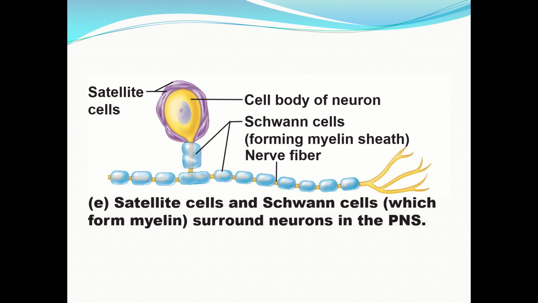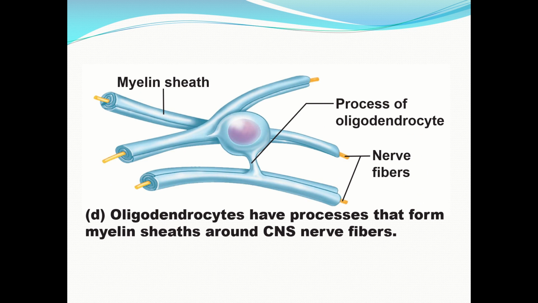And then right at those nodes of Ranvier, the action potential will be repropagated, because there are voltage-gated channels that will reinitiate the action potential. So it kind of hops down the neuron axon, and it speeds up that conduction in these very, very long nerve fibers. So that's why they're in that shape in the peripheral nervous system, versus the way that the oligodendrocytes look in the central nervous system.